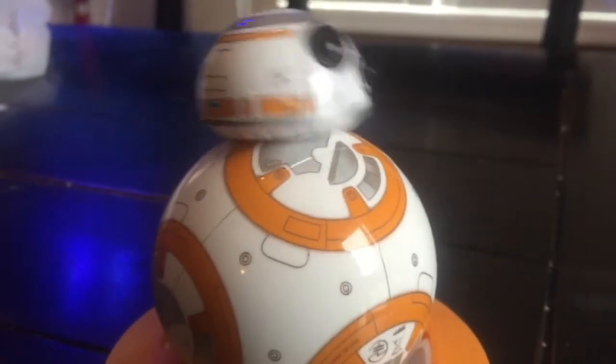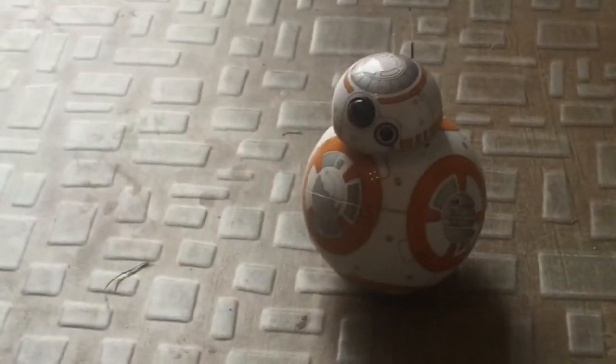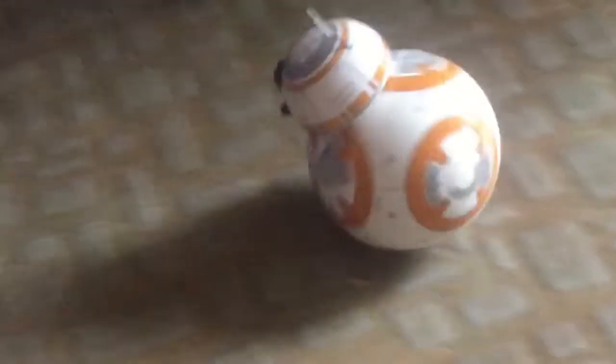He also has some hot-button keys that allow you to get emotions across — like yes, no, I don't know — and have him kind of wander around. Overall, he's a little difficult to control, but still the coolest Star Wars toy I have ever played with, although it's kind of steep at $150.